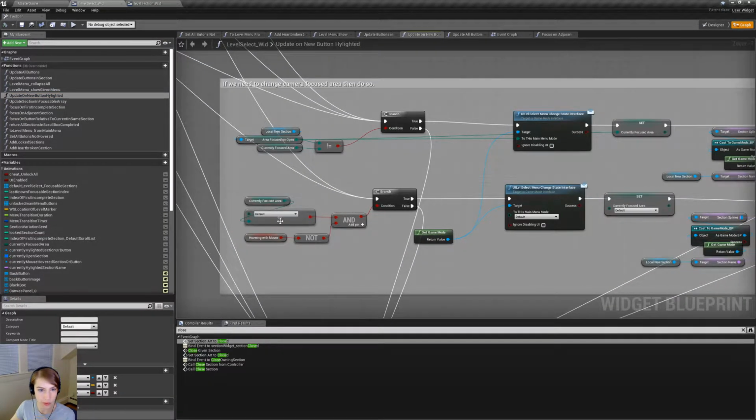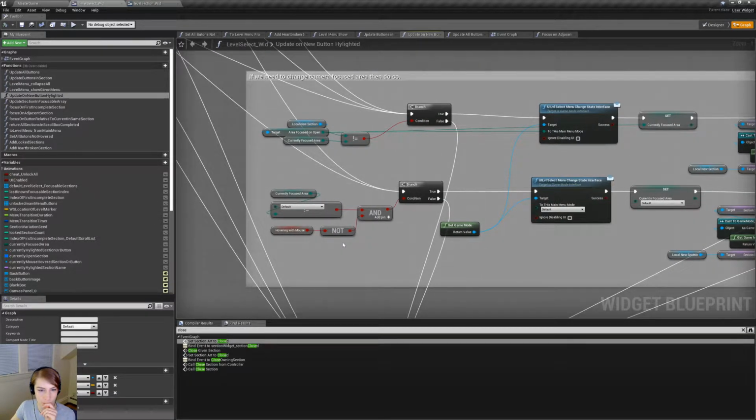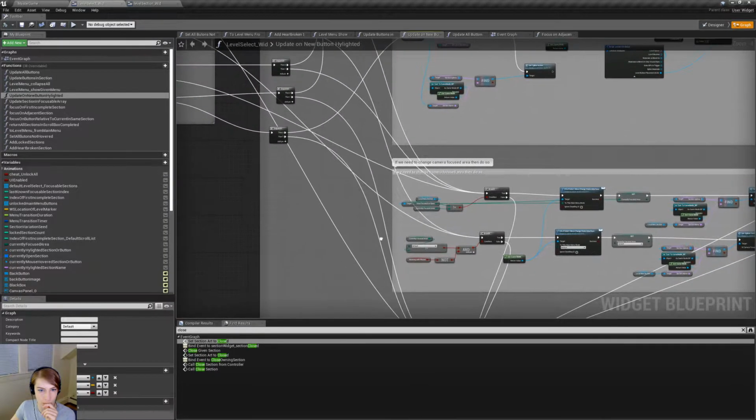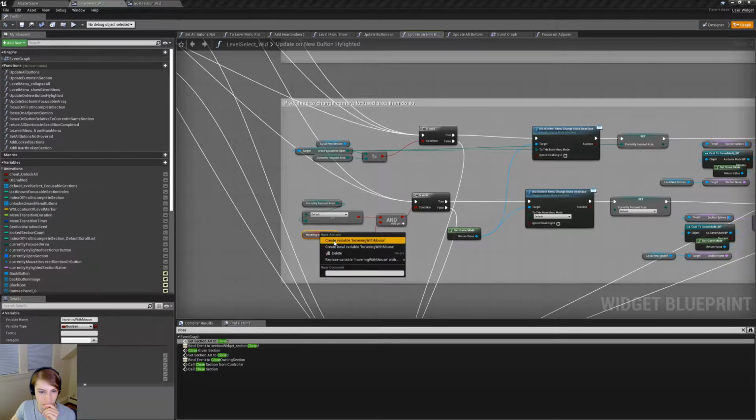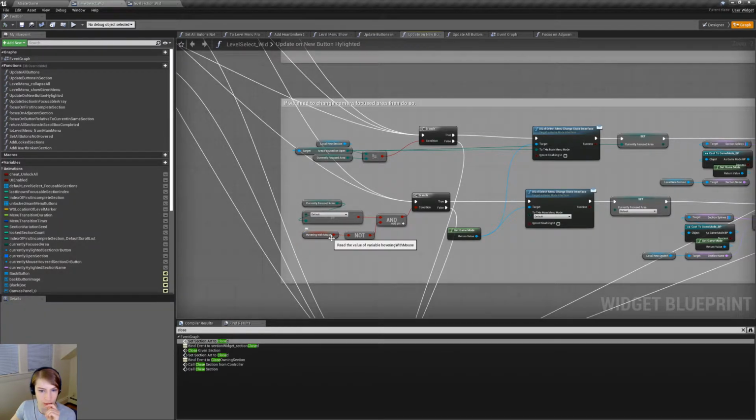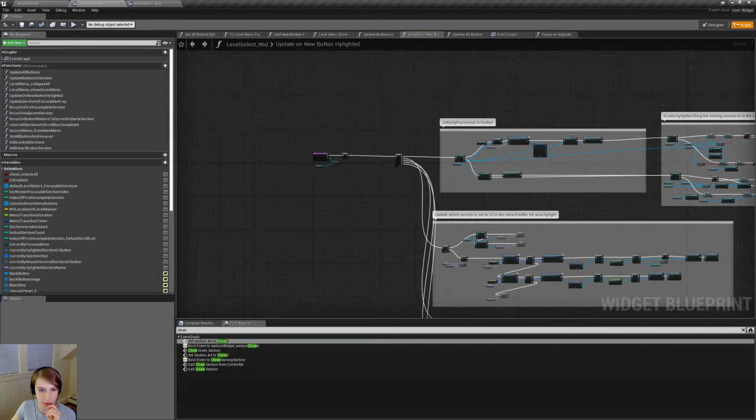If you're going to, okay. Check this hovering with mouse variable.